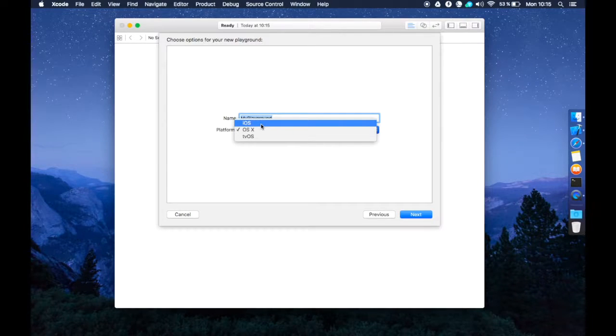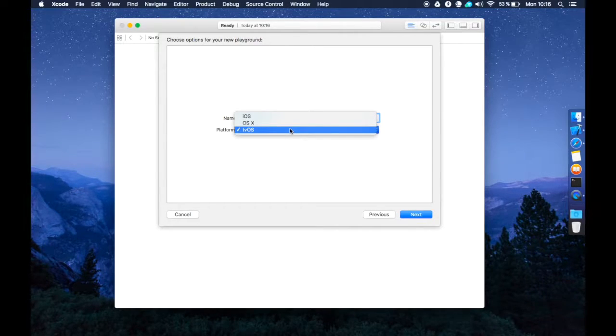What that means is if you want to work on some things that are found in the iOS frameworks, UIKit, then you will include iOS here for the platform and hit next, and your playground will then be based on the Swift programming language, the Foundation framework, and the frameworks available to iOS. If you want to do that for tvOS, same thing. Choose it here, next, and you're starting off with a playground project that's capable of reproducing some tvOS features.